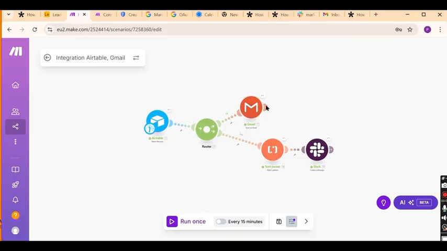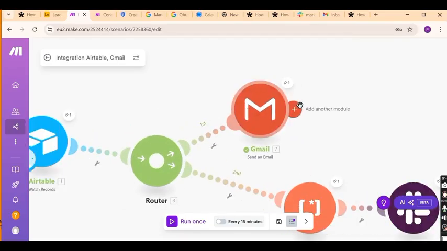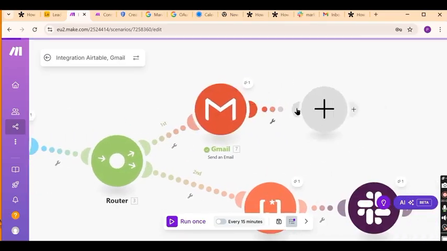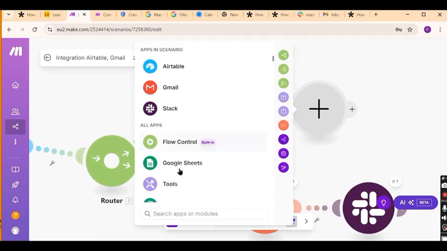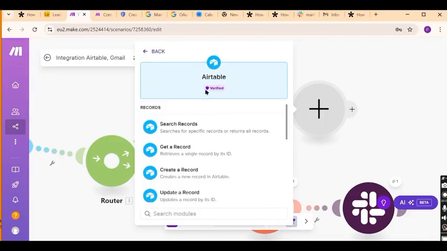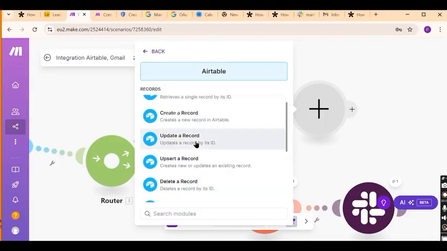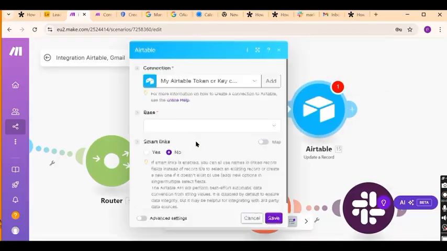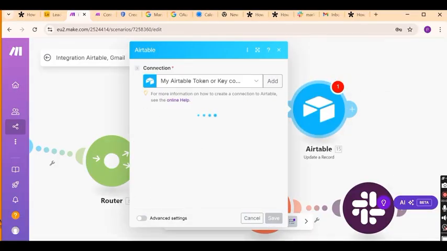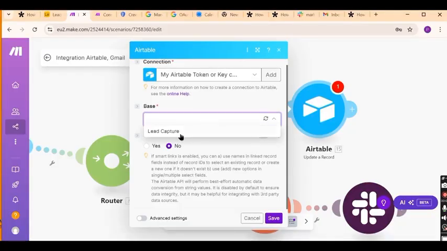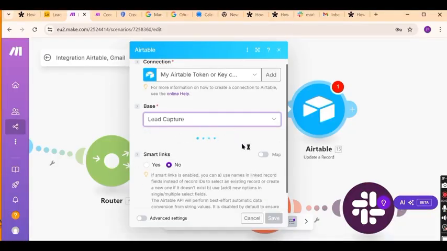So to do this, let me expand this. We add another module here, Airtable. We use update record. This is lead capture.